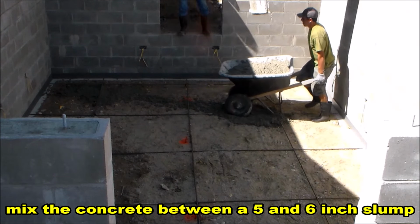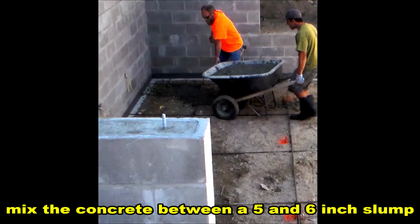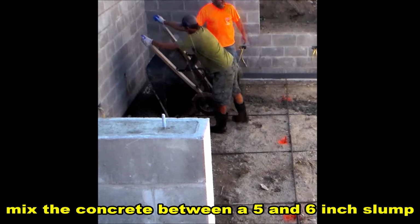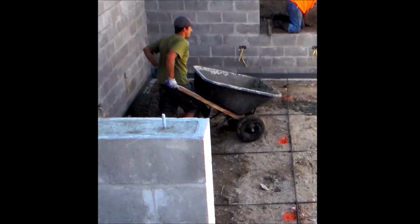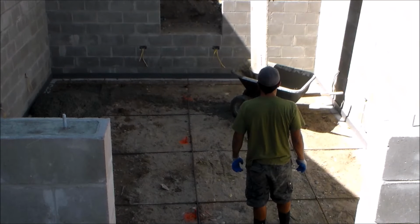Also, another thing you should keep in mind is to get a wheelbarrow that has 2 wheels on the front. That'll make it way more stable when you're pouring concrete, and this will give you less chances of spilling the concrete. So I'm going to start off with filling the edges first. And I'm going to go ahead and get about 4 to 5 wheelbarrows down before I start doing anything with the concrete.